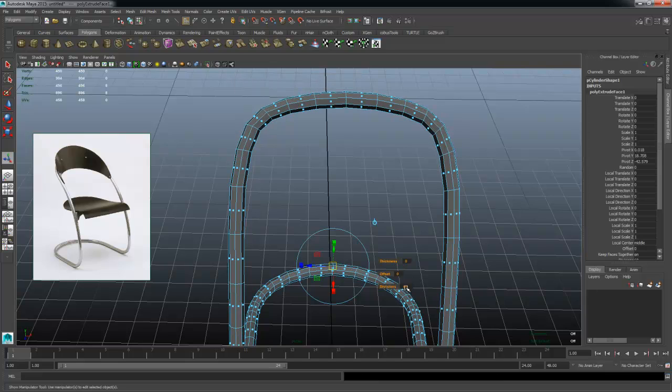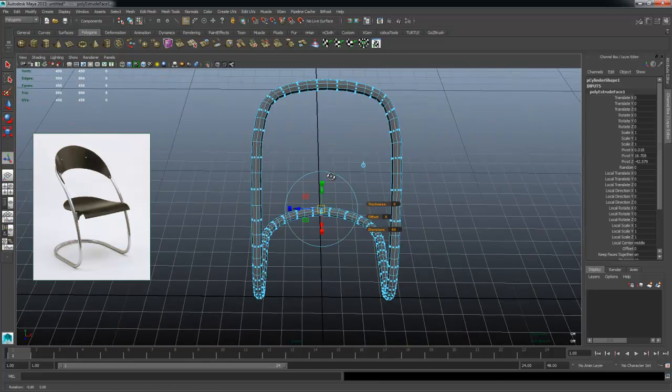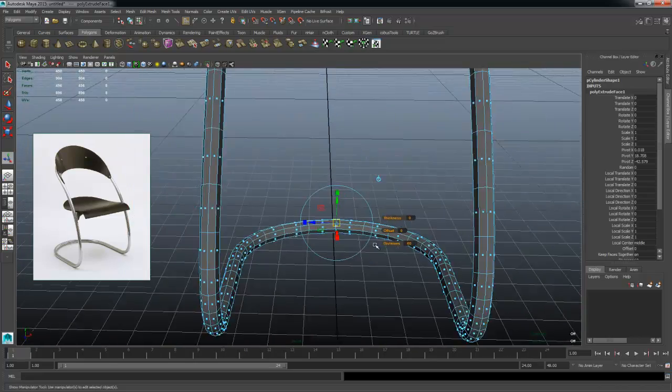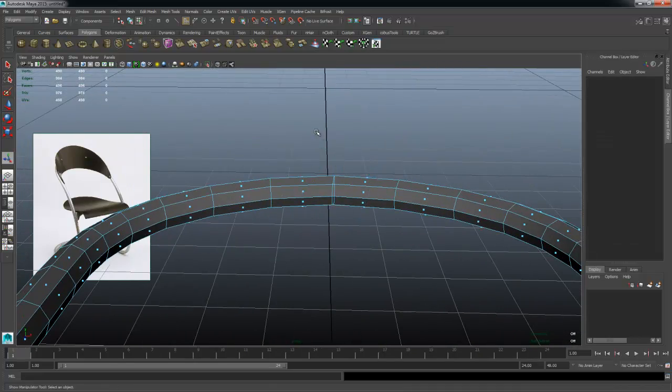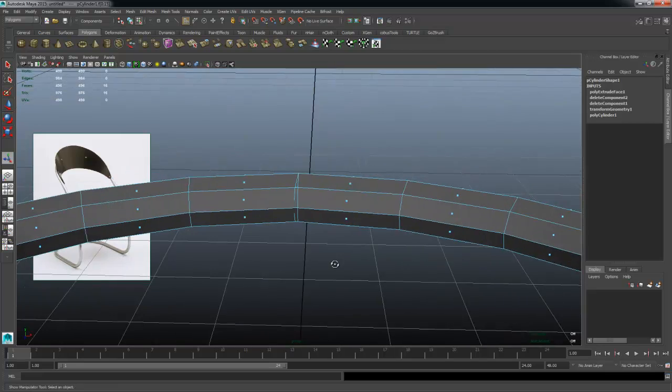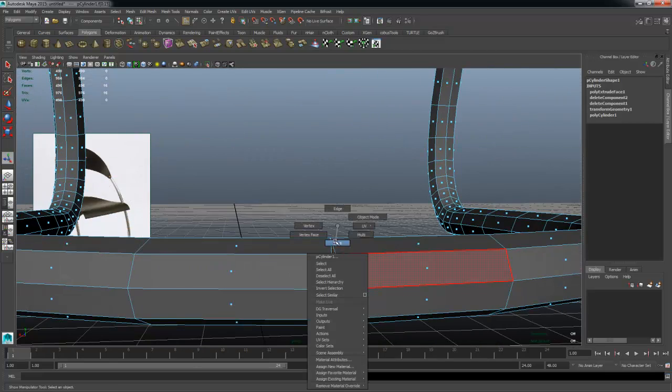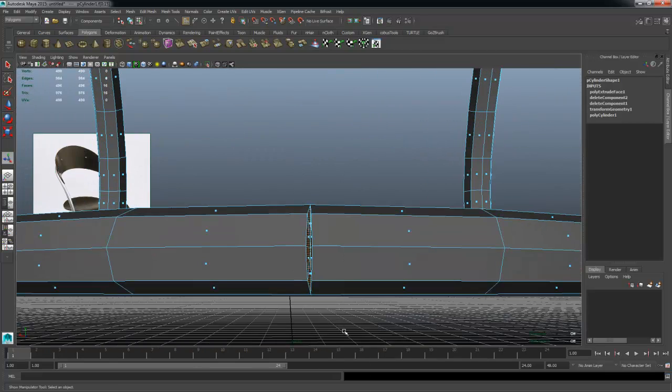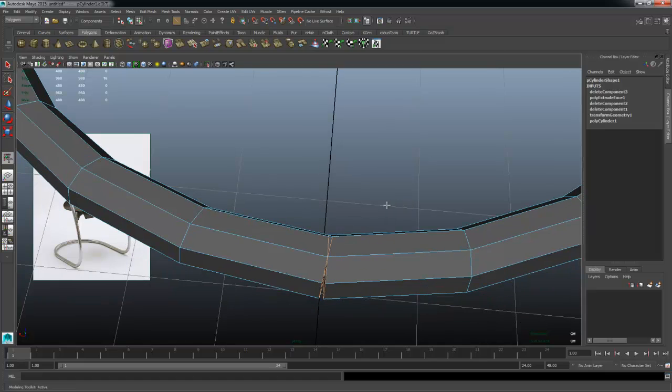Let's do 60 rather. Yeah, that's looking neat. And I'm going to keep it there. So now I'm just going to go in, go to face mode, select those inner faces, press delete, and select both border edges on either side. And then just scale them together. If you scale them together, they're essentially lining up to the center.